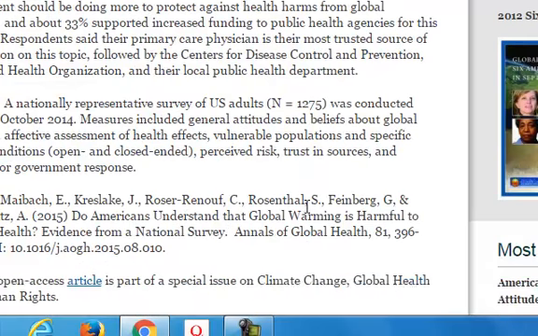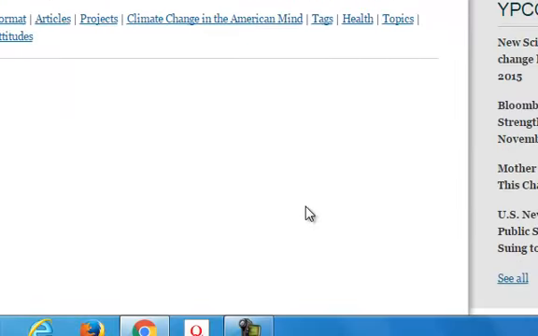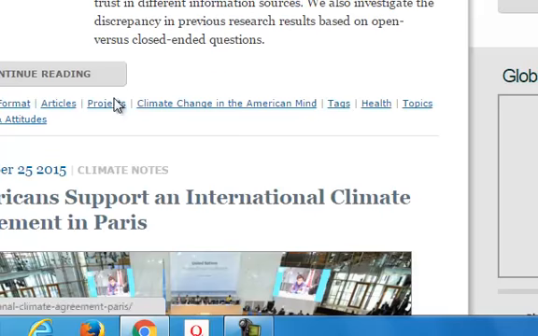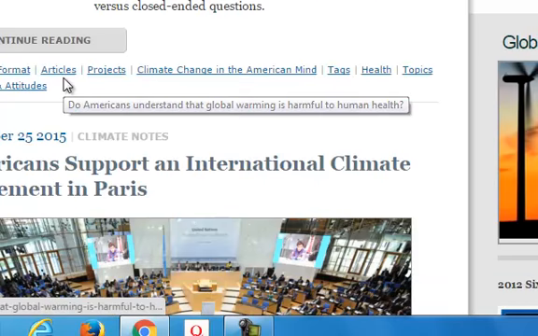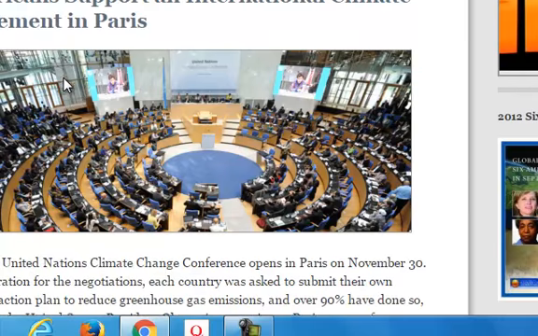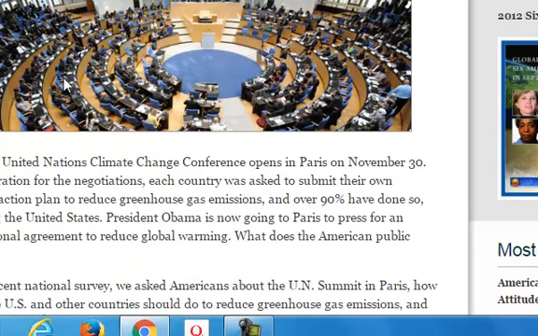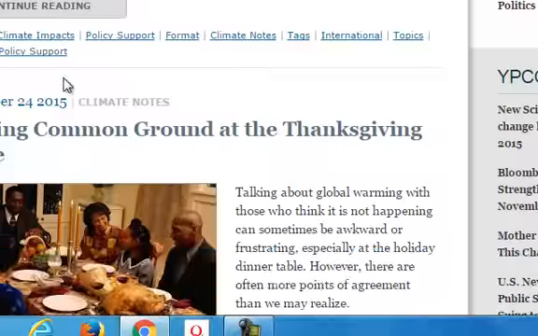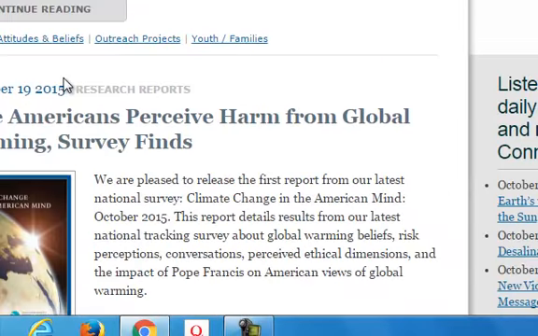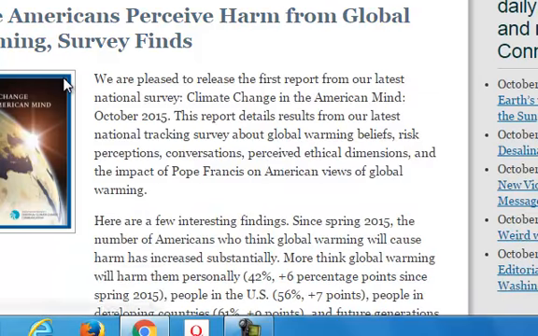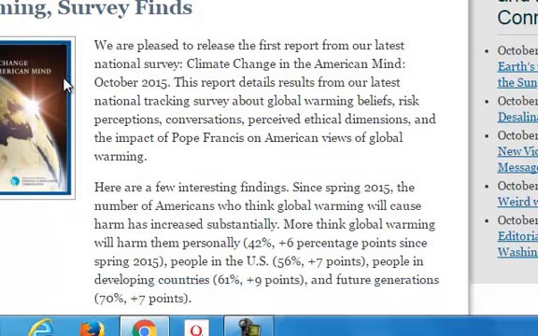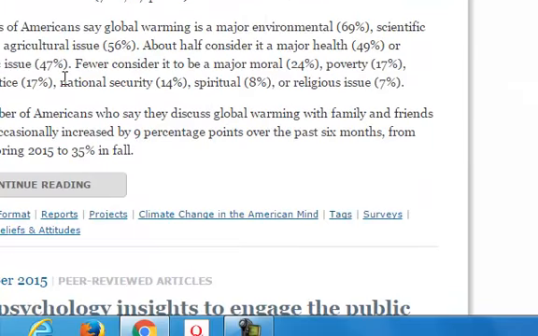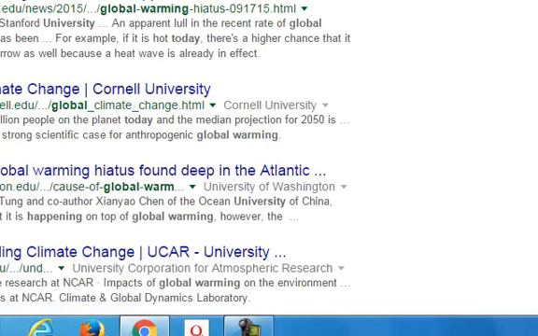They have percentages in here and other information. And then they also have different articles, climate notes, and specifics in Paris, and other things.